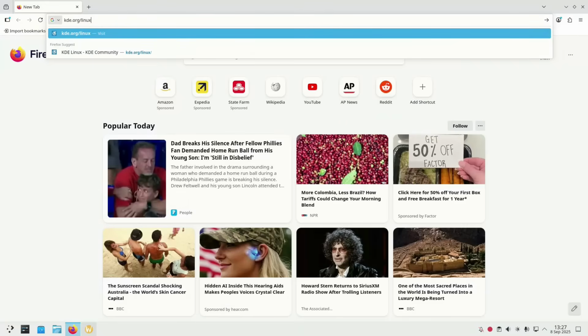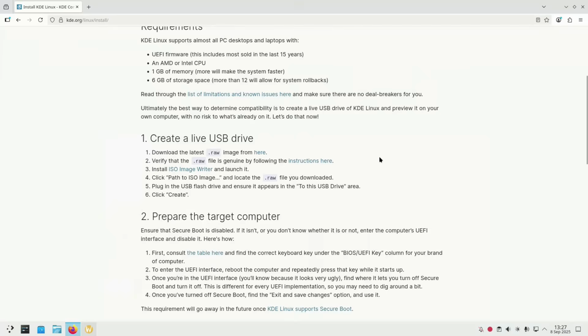kde.org/linux. So if you just go right on over to kde.org/linux, this is where you can get all of the information about KDE Linux. So the installation here, it does give you just a raw image file. I did have a few issues with this. I'm not sure if that was related to the new Linux Mint or something else going wrong, but I could not get that thing written in Linux Mint. I ended up moving the raw file onto my server and transferring it over to my Raspberry Pi and using the Pi imager to put the raw image onto a disk.